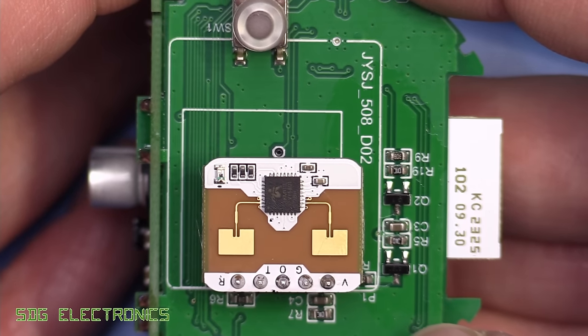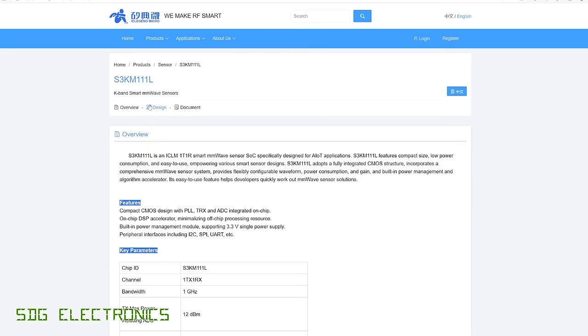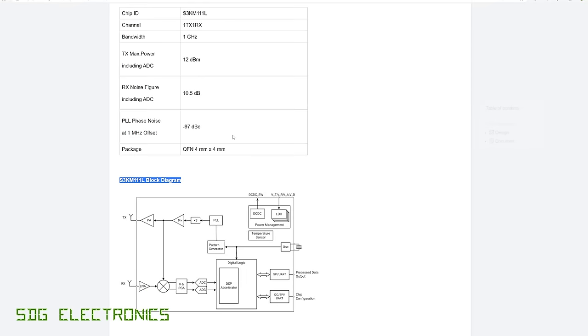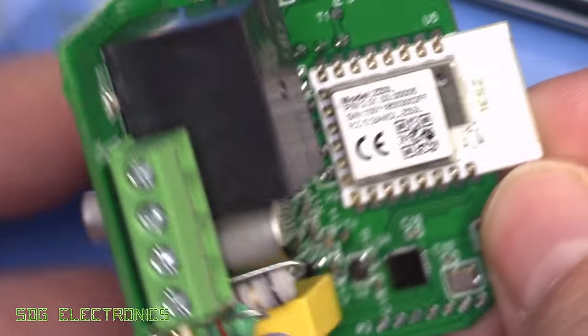The first is on the radar PCB - the S3KM111L, a millimeter wave sensor SOC. It's got everything built in to do all the radar sensing but no microcontroller as such. You've got the analog electronics for the two antennas, the DSP, two interfaces for setting it up and reading data out, and some power management stuff.